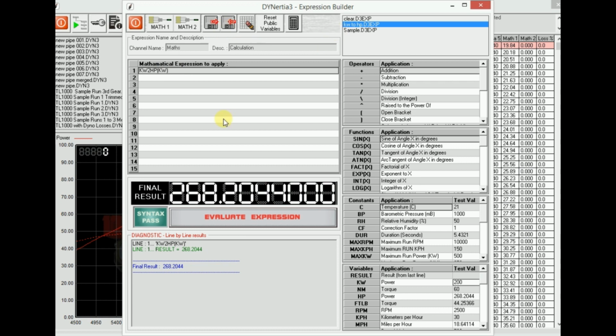So let's do a little bit more of an advanced example. Perhaps a good example is you might have an air mass meter fitted and you want to calculate the air mass and convert it into grams per stroke of the engine. So we may use engine RPM there and do some calculations. Let's just make an expression up here. Let's do variable 10 equals 1. Now I'll do a comment, so anything after this point doesn't count. So I'll write that it can be engine size in litres.